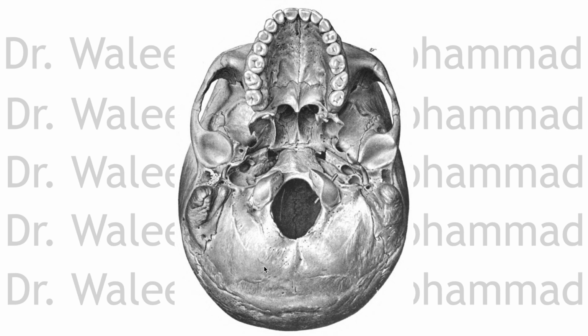Slightly posteriorly, you will find the external occipital protuberance here, the superior nuchal line. This is the superior nuchal line, and this is the inferior nuchal line on the base of the skull. This is the site of the temporal fossa and the infratemporal fossa, and the zygomatic arch allowing for the passage of the tendon of temporalis muscle to be inserted in the coronoid process of the mandible.